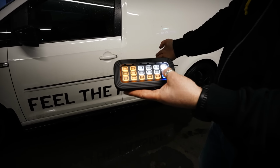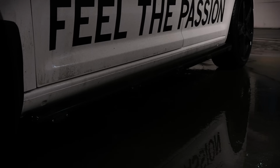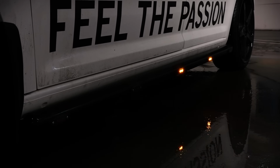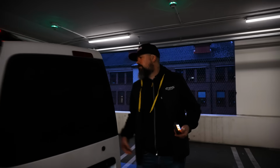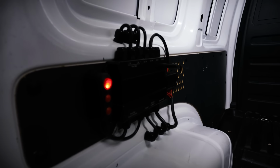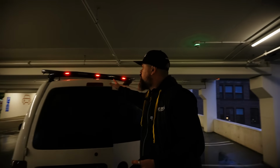You can have every other one shining. You can have it running back and forth. You can have it running quicker if you like that. And you have the steady on again. If you check inside here, the relay box you can control by either wire or the wireless controller. Now the position lights are on because the ignition is on for the car.